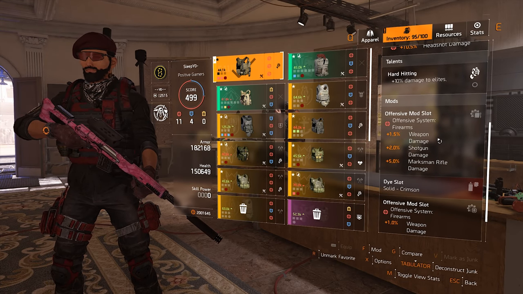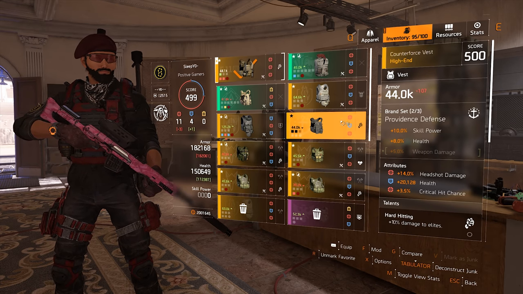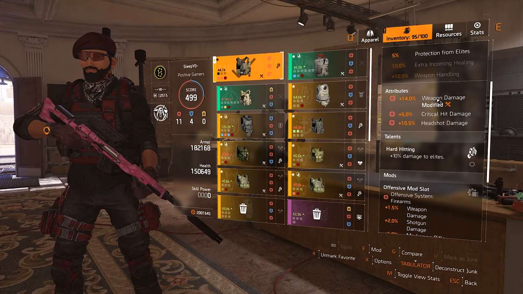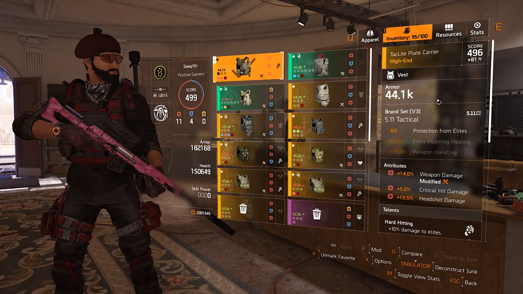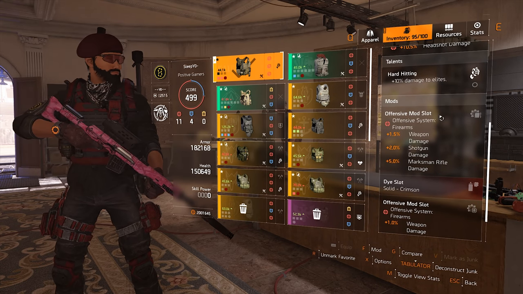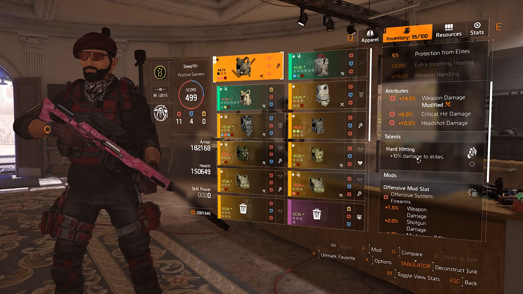The chests that have an offensive mod slot and can have a passive talent are the 511 Tactical, the Providence Counterforce Vest, and also the Sokolov Vest. Back then, I think I had a Sokolov Vest, which just had hard hitting and one offensive mod slot. A vest like that is definitely better than a 511 without hard hitting.